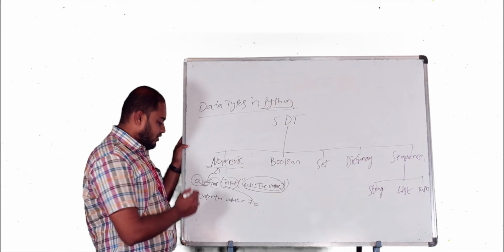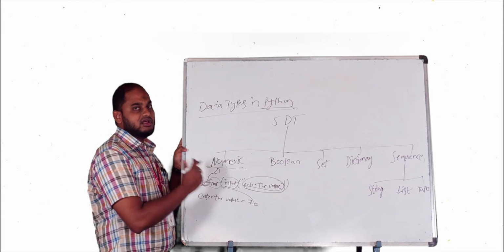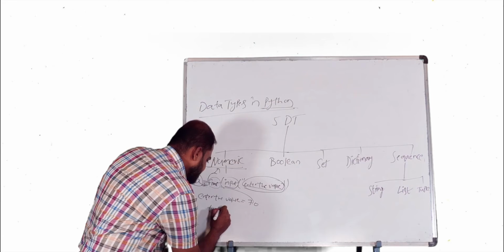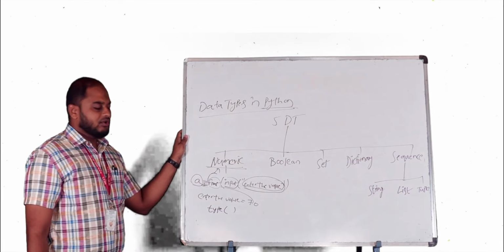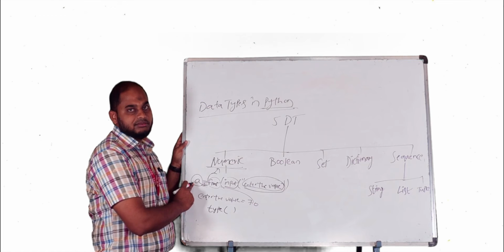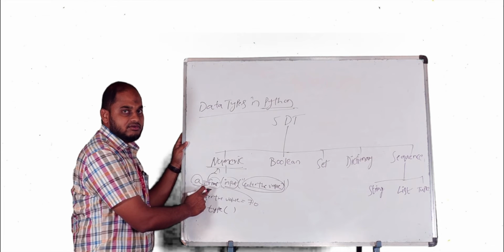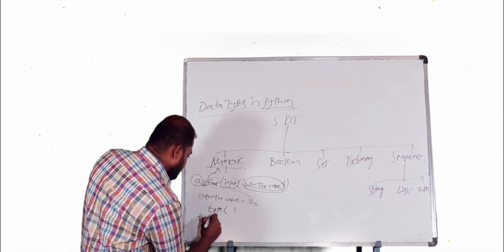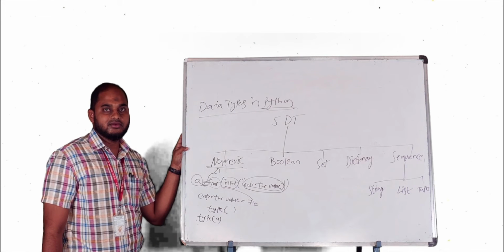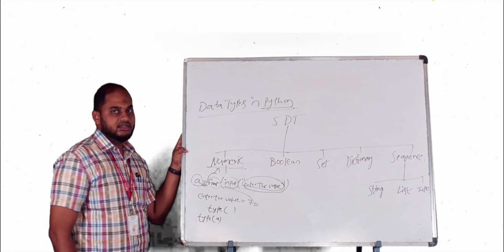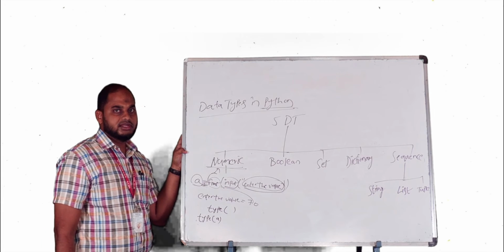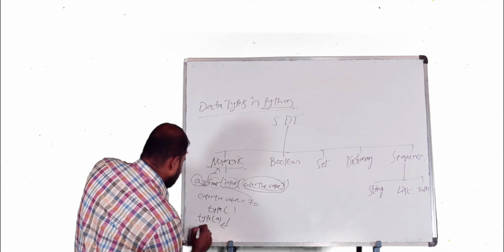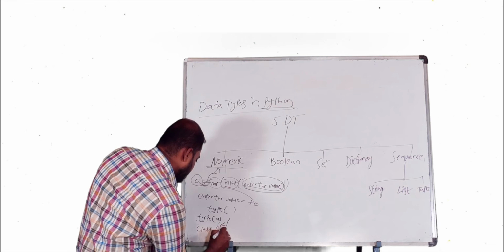So now if you want to know whether A is of type integer or float, in Python programming we have a built-in function called type. Now I want to check which type A is. We have considered it as float, so I will check the type of A. I will give the syntax as type of A. When you press the enter button, you will get the output as class float.